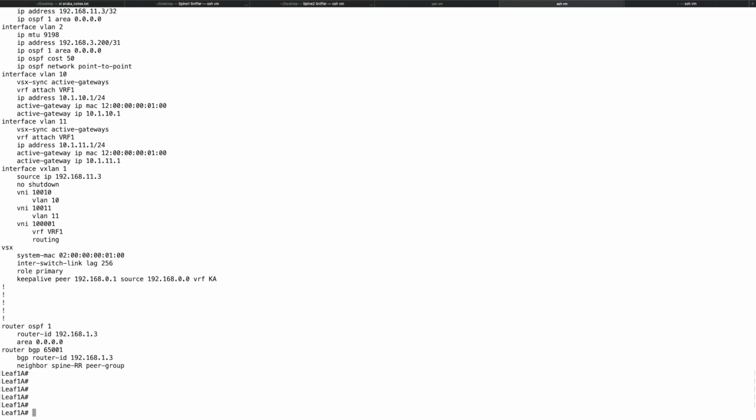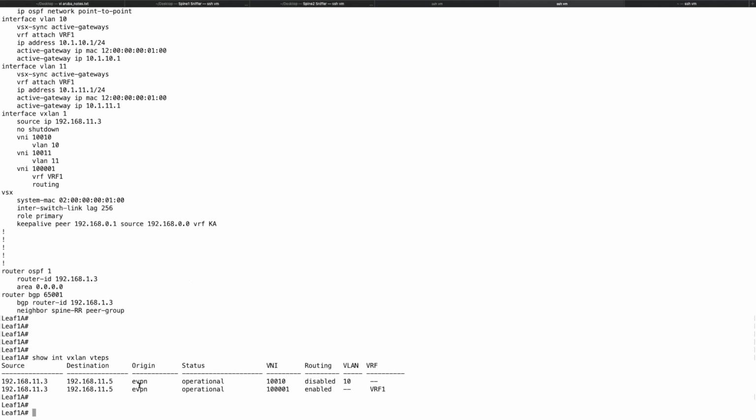The first thing you want to do when testing your deployment is verify your VXLAN configuration. If you were paying attention during the presentation portion, we remember that it's show interface VXLAN VTEPs. And you can see that these are EVPN VXLAN endpoints, as well as everything's in the operational state. Again, if operational is not shown here, if you see configuration error or activating, it means you have an issue somewhere, either in your underlay or your configuration of your overlay. So you'll need to dig in and see what's going wrong. But again, we see here that this is our VNI for our L2 VNI, and then this will be our L3 VNI, which is our routed VNI.